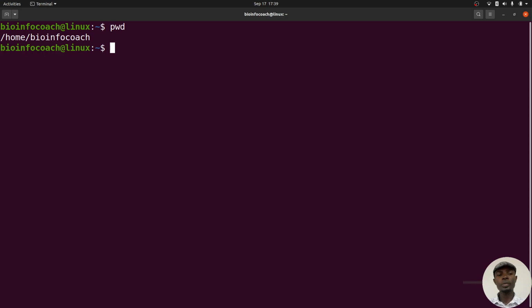Take note of it. Let's move on to the second command, command number 2. Command number 2 is mkdir. I say mkdir, mkdir. So mkdir is used to create directories. Now, if you have used Windows for a long time, then note that in Windows, it's folder or folders. In Linux, in macOS, we will say directory. So directory in Linux is the same as a folder in Windows. All right. So mkdir is used to create directories.